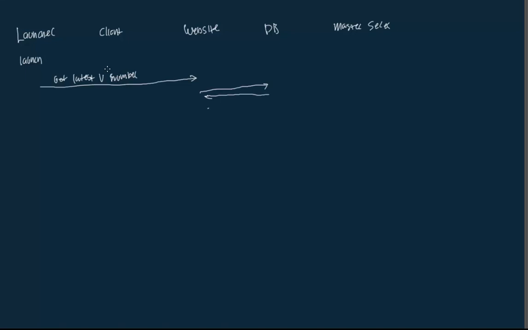So then let's assume that the latest launcher version... Let's assume worst case in this entire diagram, just so I don't have to write multiple diagrams. So the worst case is that the launcher is out of date and the client's out of date. So because the launcher is out of date, it now has to download the latest launcher. So DL launcher from the website.